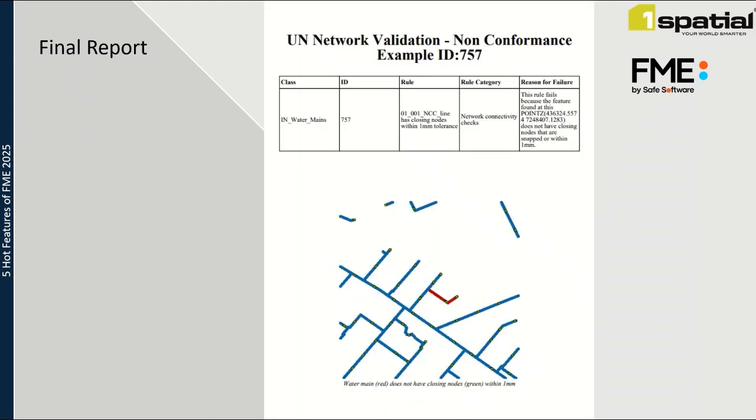So when that pops out, you can see I've got the title at the top with the ID value in there dynamically. The table with some of those values is the same screenshot that was in before when I was showing you the styler. And then there's this rasterized image of the error that has the caption below telling you that it's the red, which is the failing one. And then the nodes are in green.